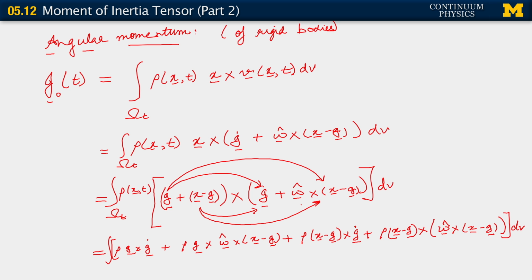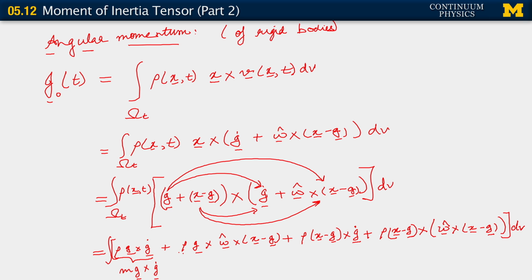Now let's look at things. In the case of the very first term here, observe that g and g dot are not functions of position. Only rho is a function of position. But rho, when integrated over dv, gives us the mass. So this first term, when we carry out the integral, is going to give us m g cross g dot. These are vectors, and g is the position of the center of mass, so that term is the position of the center of mass crossed with m g dot, which is the linear momentum of the center of mass.